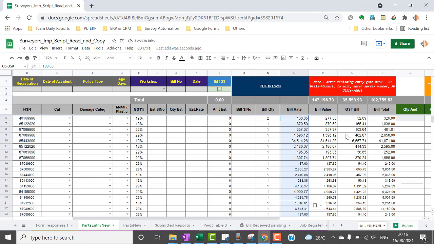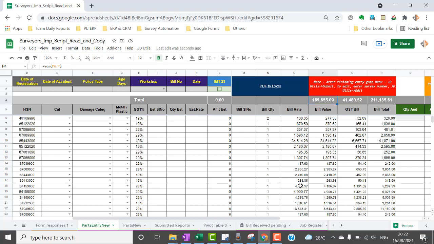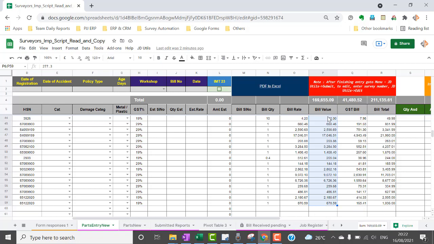When you paste quantity and rate, the value is calculated automatically. After pasting all the columns, compare totals. If the totals are not matching, you can paste the value in Excel and compare it one by one.